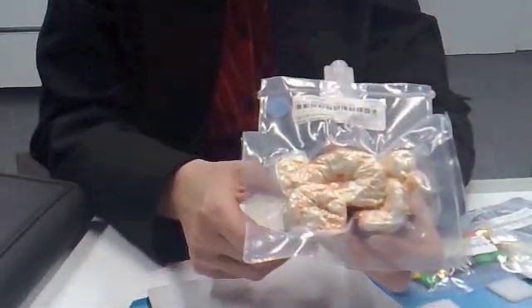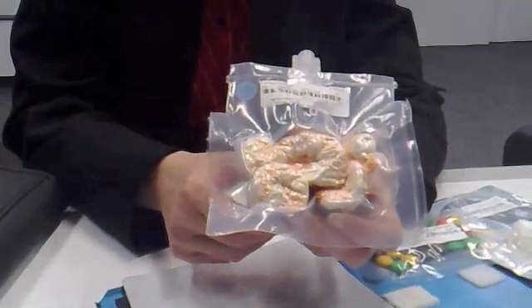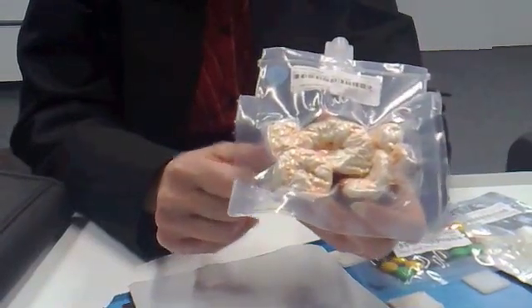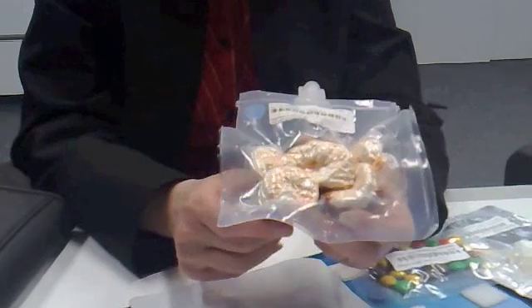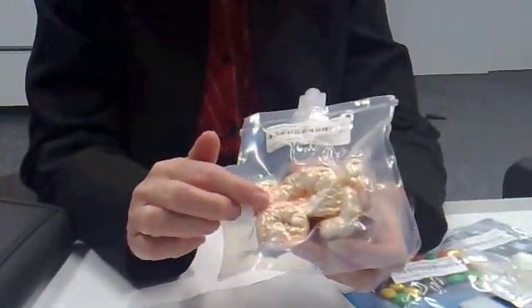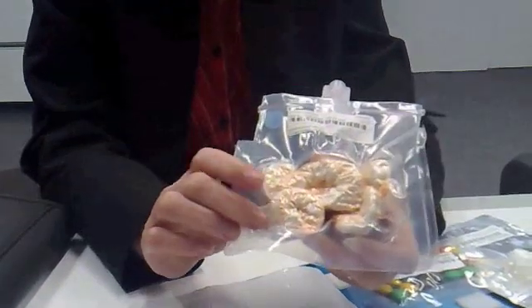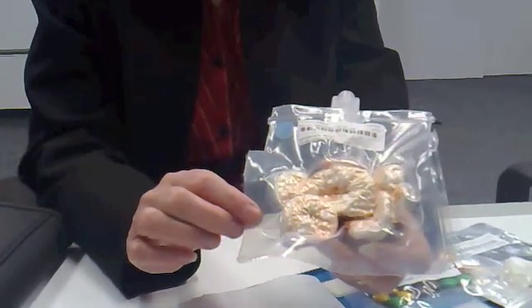This process is where we freeze the food and then pull a vacuum. By pulling the vacuum, you actually take the ice crystals, and they go directly from ice to gas. The cellular structure stays the same — a little tough with braces on — and the hydration is easier and quicker, and the quality is much higher.